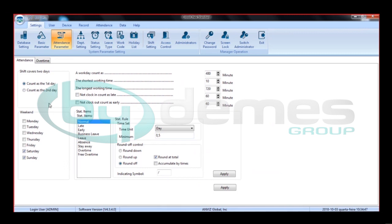Okay, let's continue. Weekend, here is where I put the days that are not counted as work days. Here it's called weekends, but we can say that they are days with no labor. In other words, maybe. It depends on the company, the country, the system, and we can set it here. So most of the time, on Saturday and Sunday companies don't work, but some companies, for example, work on Saturday. So I need to remove this for Saturday.